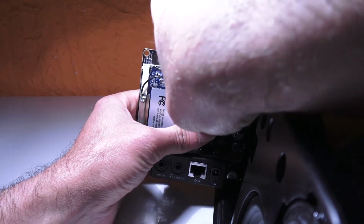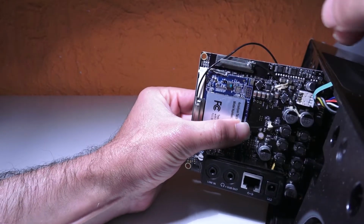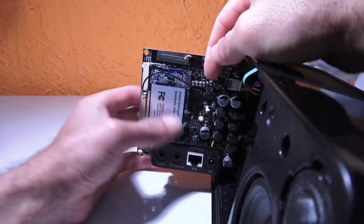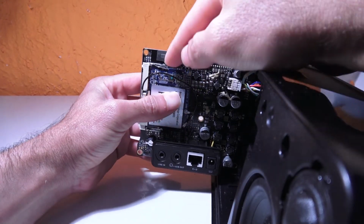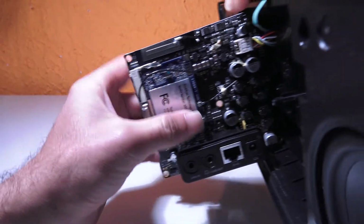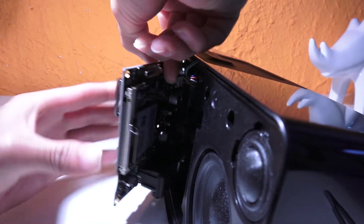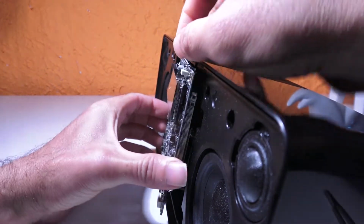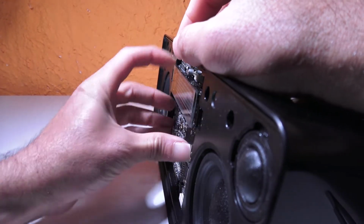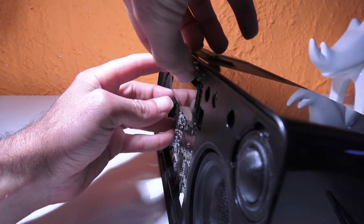Yeah, I had to borrow a tweezer. Make it easy. There we go. Alright, so, man, it wasn't easy. It was really tricky. Anyways, finally, I got this installed. As you can see, power, antenna, everything. So what I'm gonna do is I am going to put this back like this. This should be good, and I'm gonna connect this back.